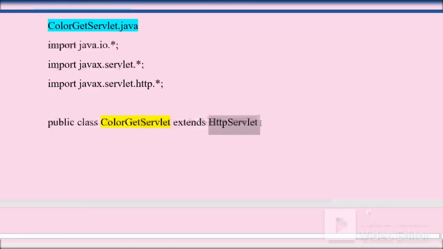This class is used for doGet, doPost methods, cookies and session tracking. For extending HttpServlet, we require the package javax.servlet.http.*, and for basic lifecycle methods, we require javax.servlet.*. IO is for input output operations, for printing.